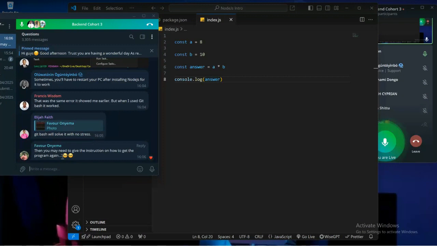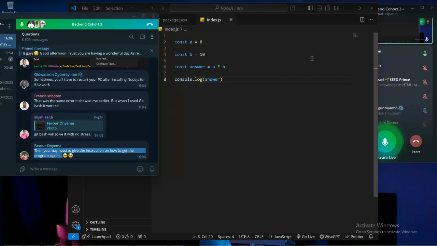That's why we have the recording. Whatever you miss, you can always rewatch it. But while we are still on the call, try restarting your system. Restart your system again and keep trying it. Even if it doesn't work, it's fine, but try it. If you miss any part, you can always rewatch the recording, but it will work. I know it will work. I've had it countless times. Sorry it's happening to you.